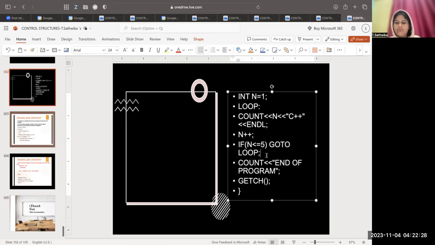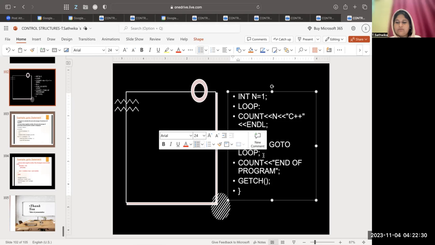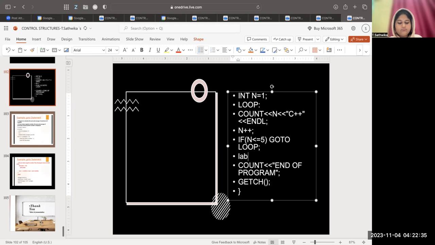Suppose instead of the end of the program, there is a label.